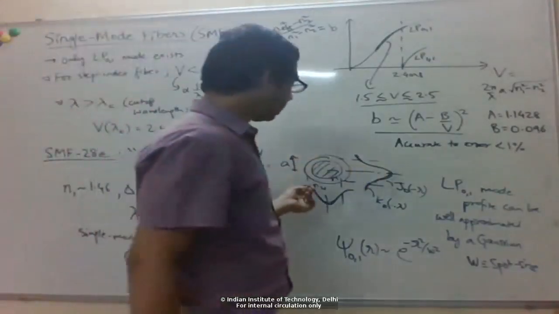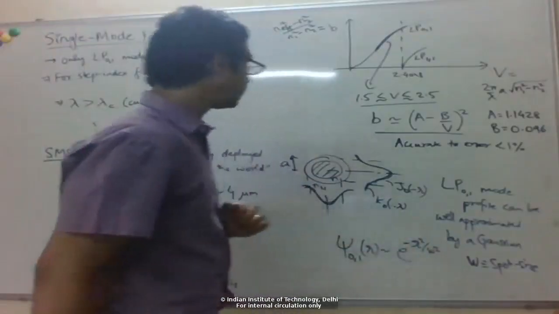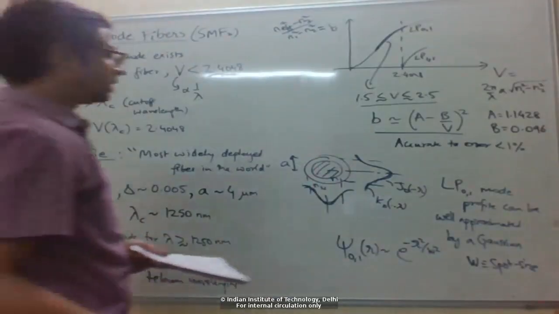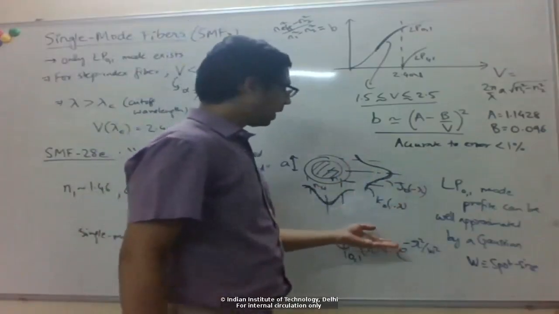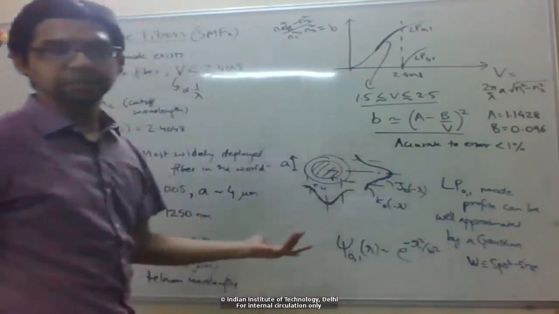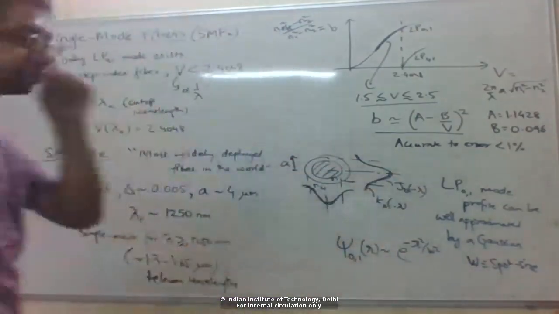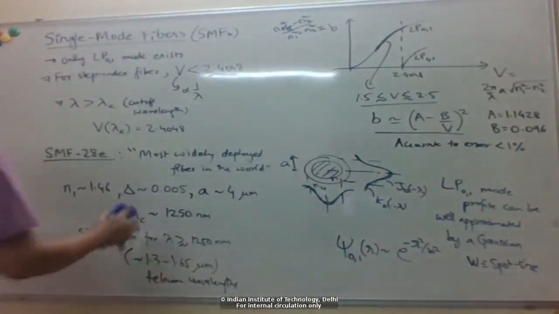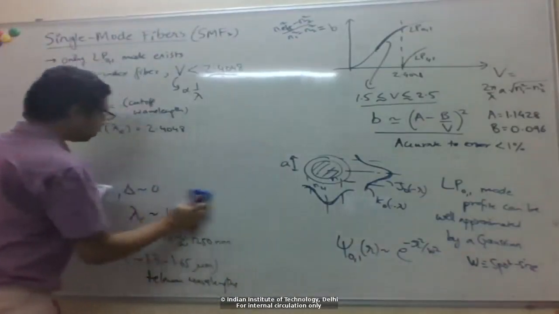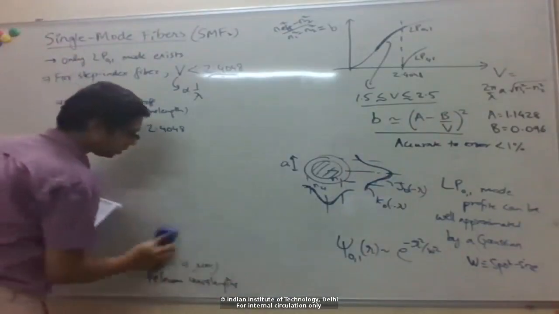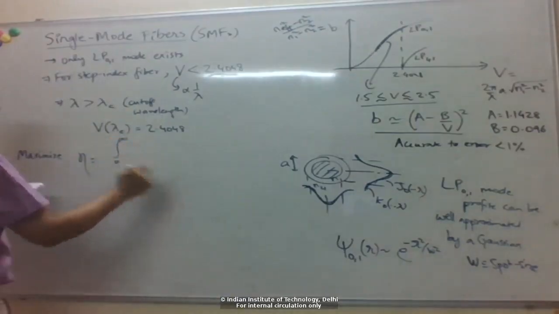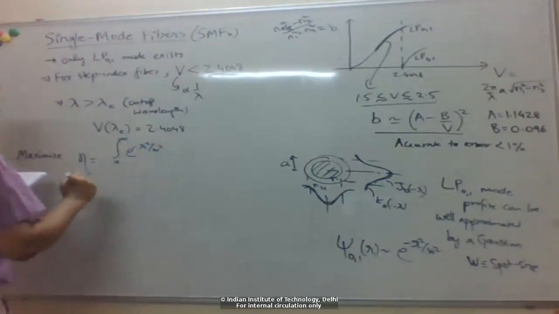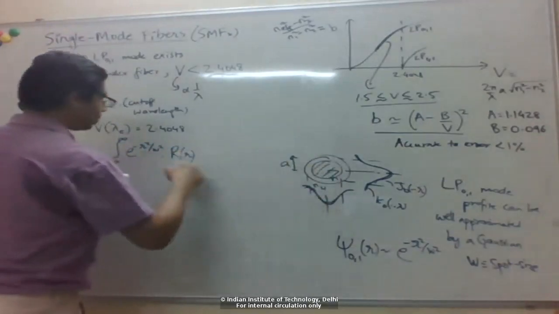So for any particular fiber, we have some fundamental mode, and we want to estimate what could be the Gaussian spot size for that, right? So the way we do it is basically we just take the overlap of this approximate Gaussian function with the exact Bessel function, right? So we take a mode overlap and see for which value of w the overlap is maximum. That approximates the mode the best, for which the overlap will be maximum. Right, so basically what we do is maximize this overlap integral. So we take the product of this Gaussian function with the radial profile of the mode, right?